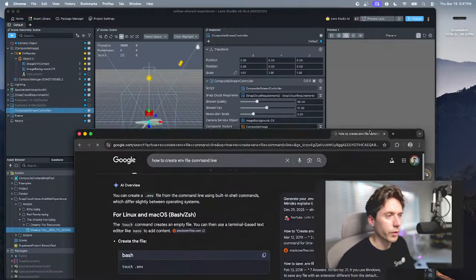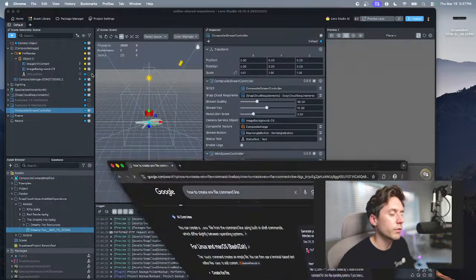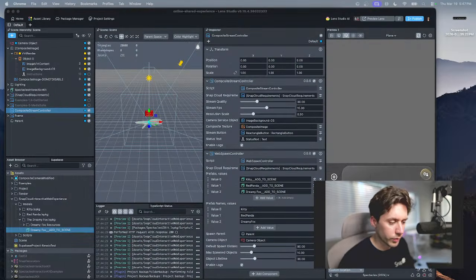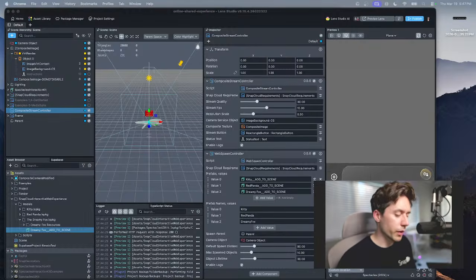Oh, touch. Sorry, not touch. Of course. This is what you will need to do, and that will create like an environment file where you can add your own things. But because I want to get right the name of those variables, which will need to go also on the service we deploy in this service, which I think could be Vercel.